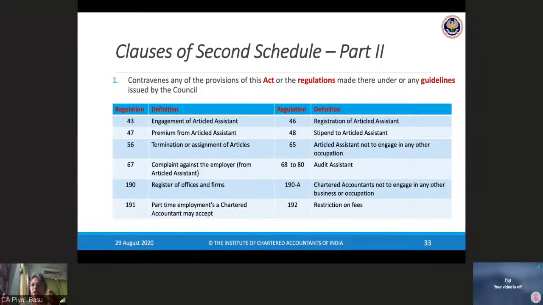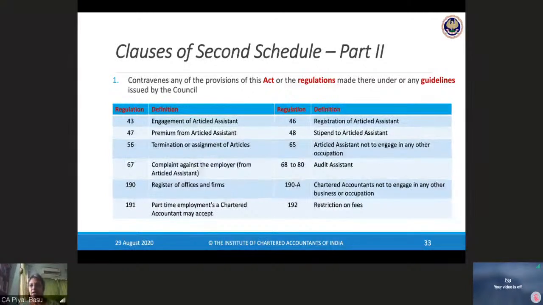So when you get any questions or case studies which are related to guidelines also, saying this is as per the guideline, now you know, you have to decide. First, you have to decide whether it is misconduct or not. If you decide that yes, it is a misconduct, and from the guidelines, it will always come to clause 1 of part 2 of the second schedule.